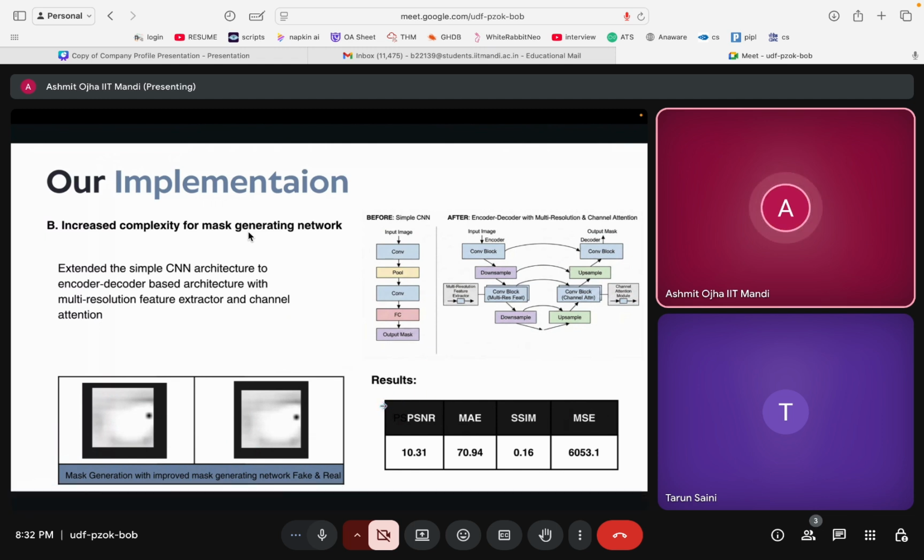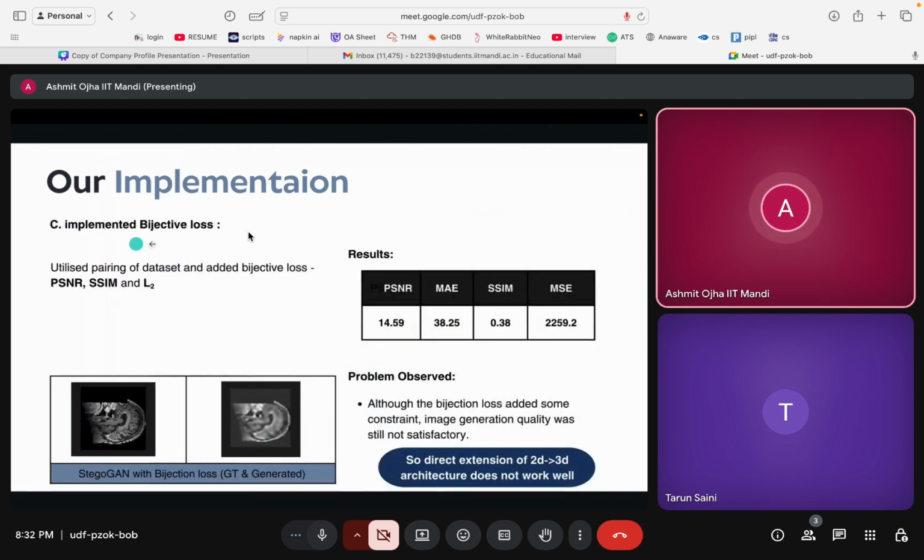To explain why it's the architecture, we tried to use the full force of the dataset. Next, we also applied a bijective loss, which is usually missing in a CycleGAN architecture. Even with the addition of this bijective loss, we were only able to increase it by 4.5, and the PSNR was still around 14.5, so it's not too good. And as we can see, the result is pretty blurry. So we need a different architecture that is more specific to 3D instead of a 2D extension of a 2D architecture.